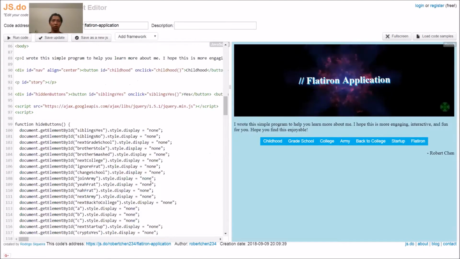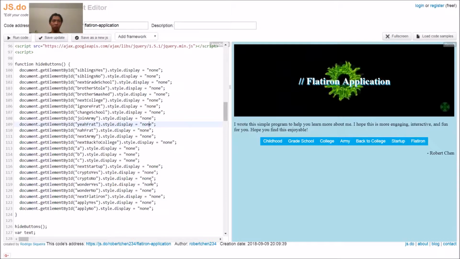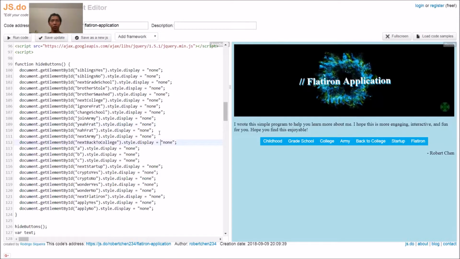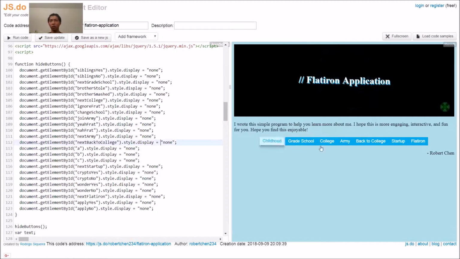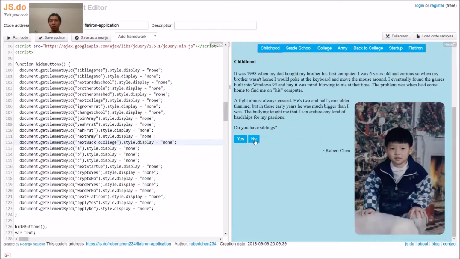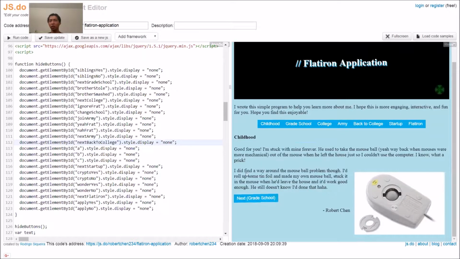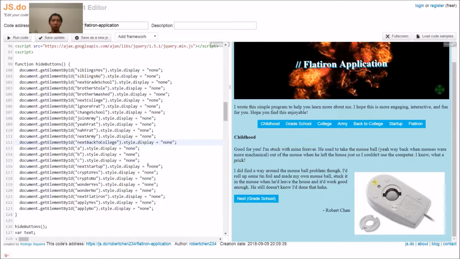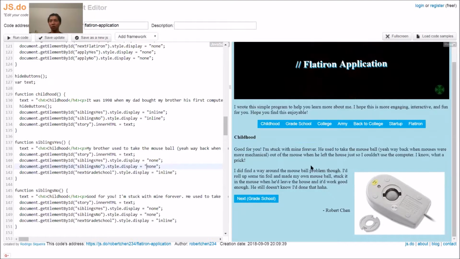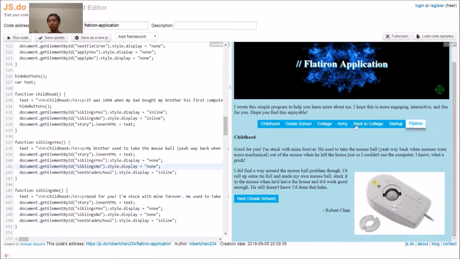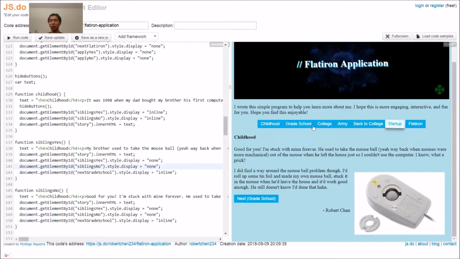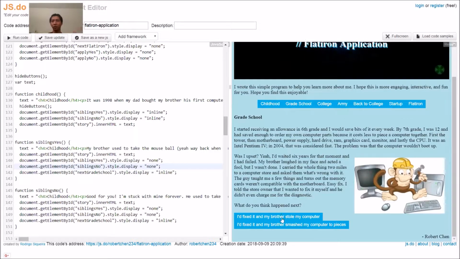The only thing that really took some work was figuring out how to hide and show the buttons whenever I interacted with the page. So like if I click that, then I have to hide that and show this. But it's not really that difficult altogether. For a newbie like me, it took me a day and a half. That's including writing out the whole story, and this includes my whole life story as condensed as I could make it.